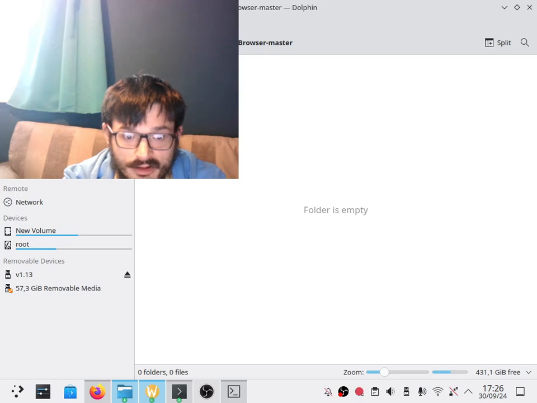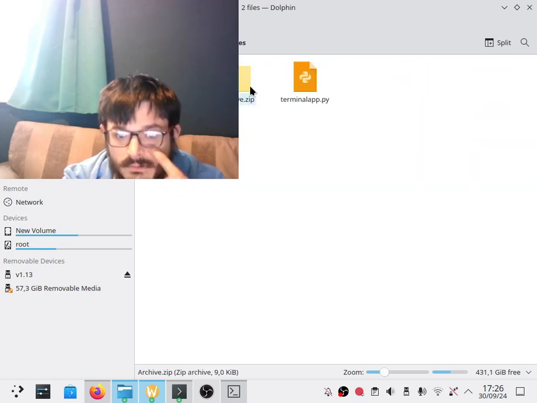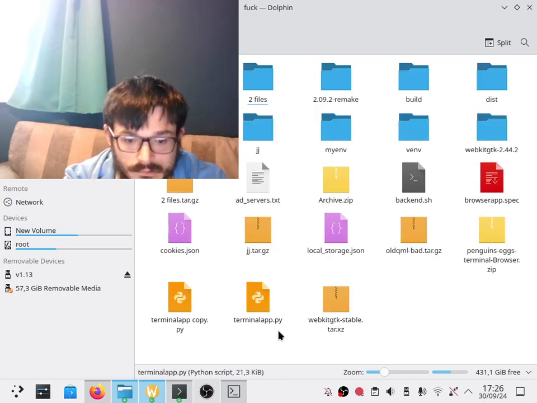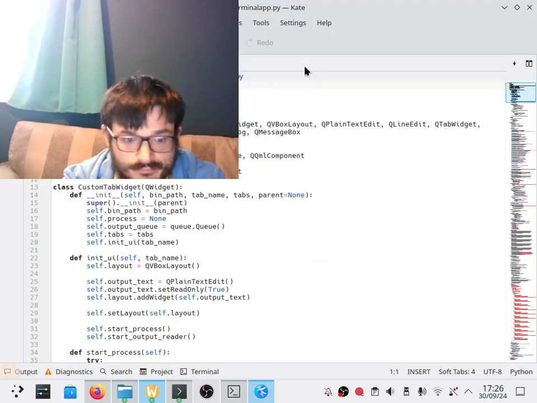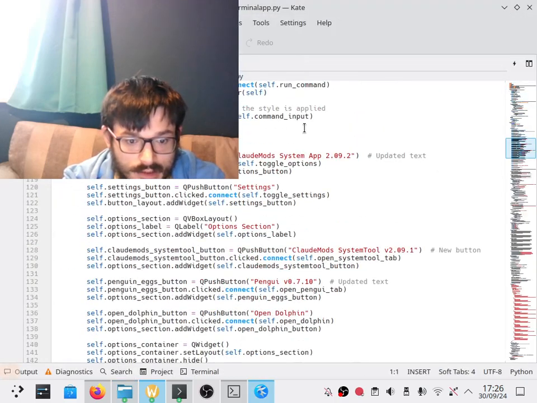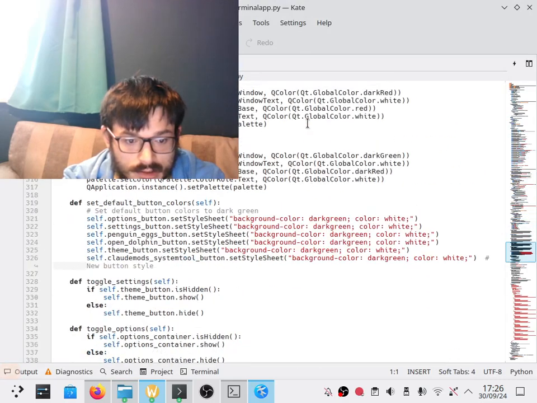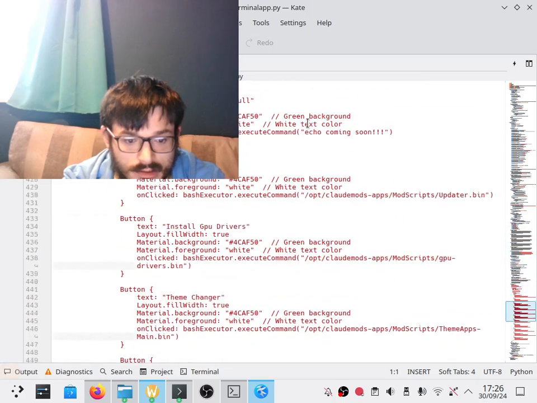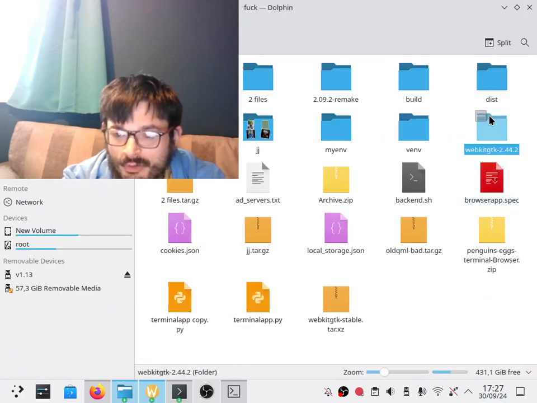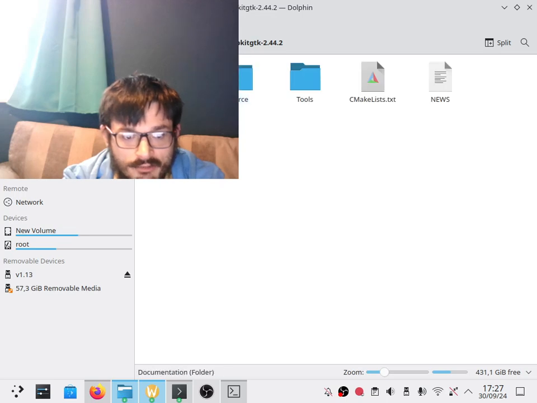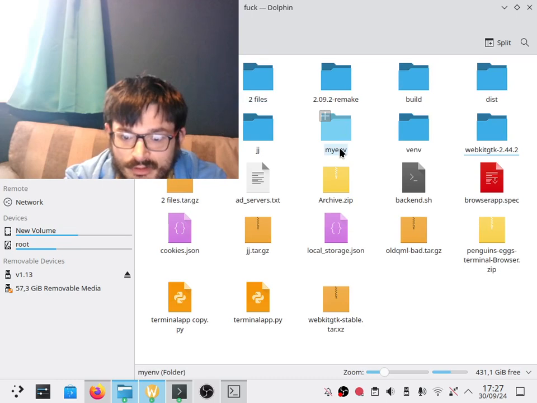GTK Browser Master. That would be nice. So this is like an early terminal that I was making, and I gave the code to the Penguins Eggs dev and said, why don't you use some of the information.